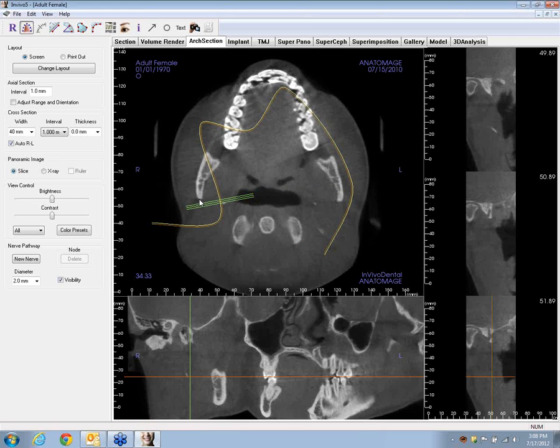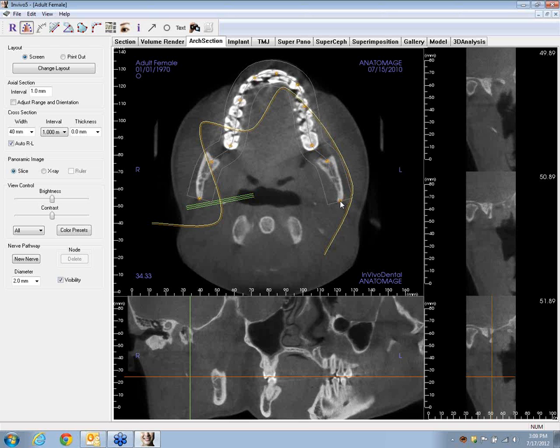So as we start clicking points now, we are going to start defining a new plane for us. And we can choose some points that follow the dental arch here. You don't have to, but after all, probably one of the reasons that I'm doing this is to be able to trace my nerve.